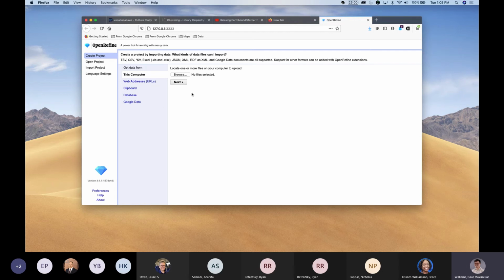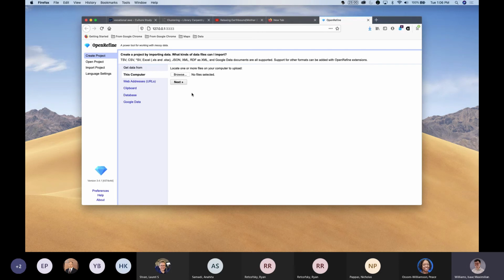It was originally created by Google and it was called Google Refine. But in the past few years, it's become an open source project and it's changed titles to OpenRefine. So it's no longer owned by Google, but that's where it started out. Now it is free for everybody to use and it's being updated a lot. I actually had to update it just yesterday, I think. So there's always improvements being made.